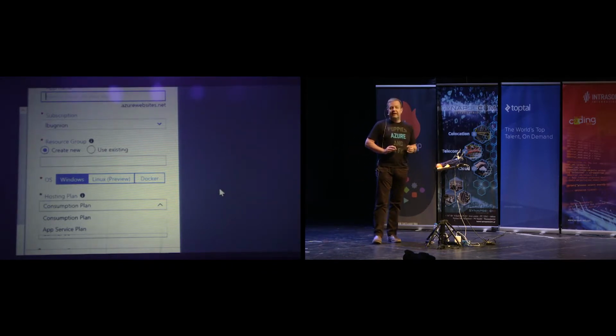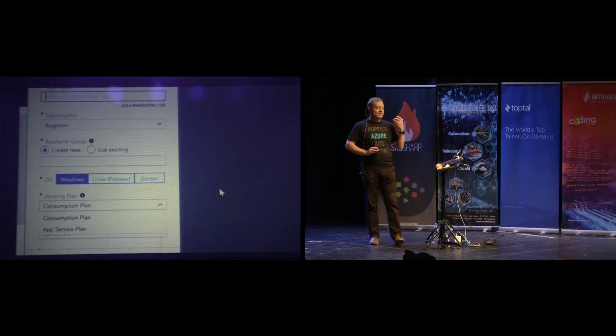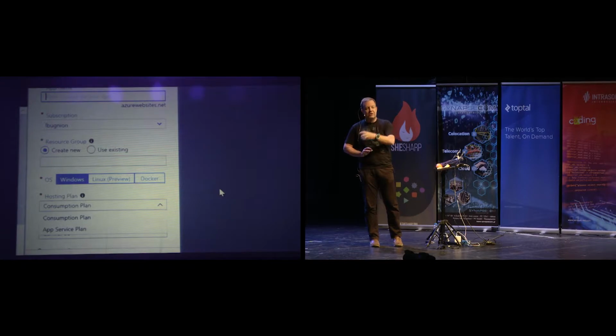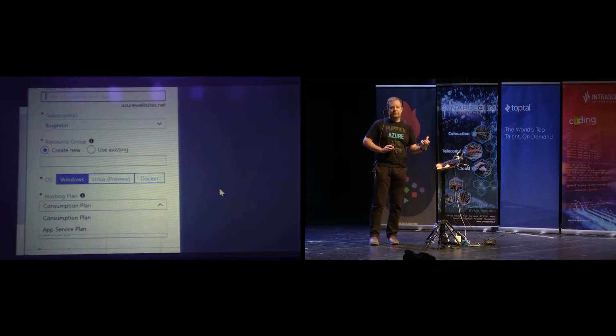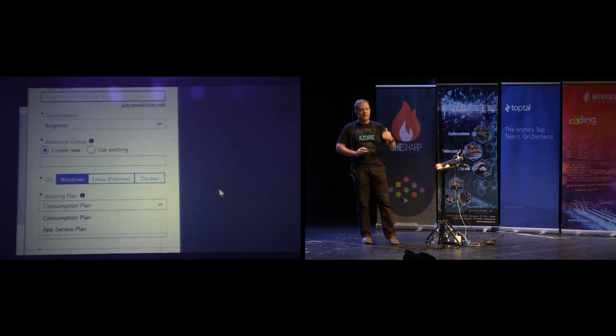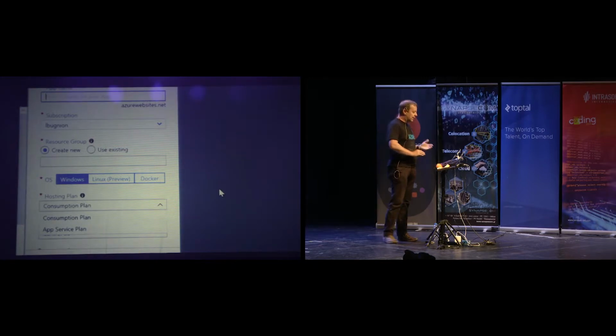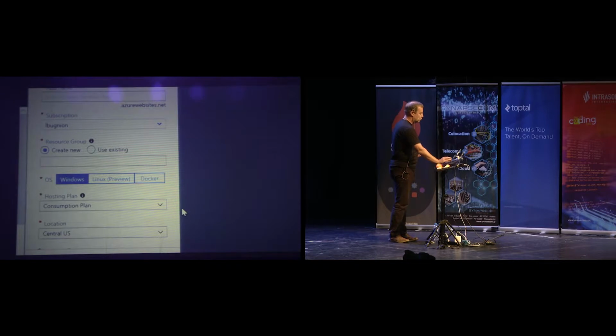Nice thing with App Service Plan is that if you already have a web server running a website in Azure, you can actually reuse the same app service. So you don't need to have multiple app services, but you can just basically fill your app service until the capacity is reached, in which case you need maybe to upgrade to a higher one. But again, just to test things and to get started, consumption plan is a good choice.